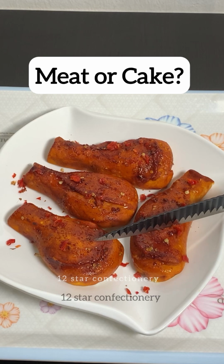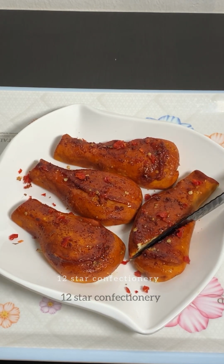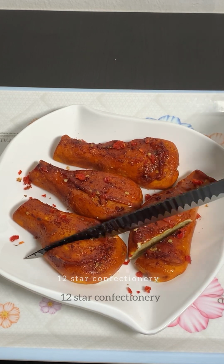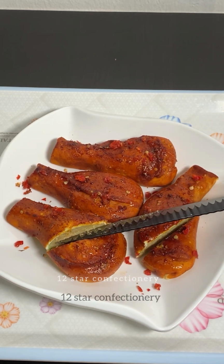This is actually a hyper realistic cake of grilled chicken. I'm giving these grilled chicken thighs a 9 over 10 because if you go back to my previous post, when you see the reference picture, you will know that this painting is actually right on point.